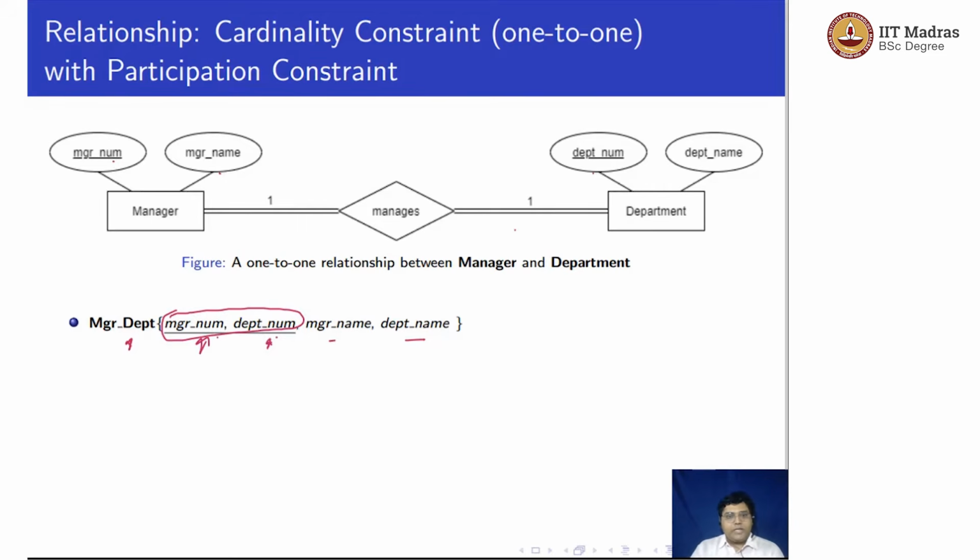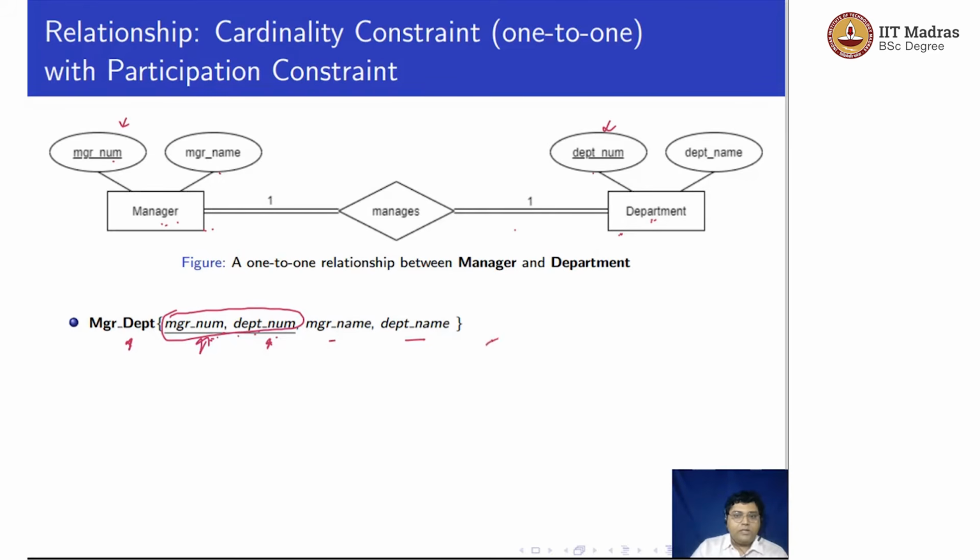You need to understand, as they are part of the composite key, or they are the prime attributes, this manager number or department number cannot be null, right? That means I'll be forced to associate a manager number with at least one department and a department with at least one manager. So again I repeat, as this manager number and department number are part of the primary key, it's part of the composite key, right? So they cannot be null. That's why a manager must be associated with at least one department, and a department must be associated with at least one manager, right?